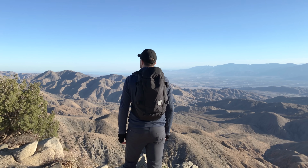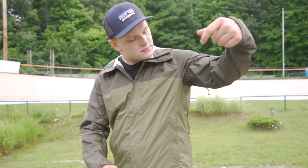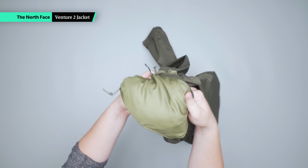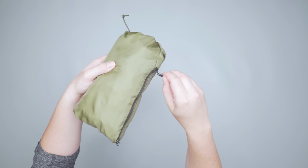Even the hottest climates experience a storm or two. Unlike cold weather where rain increases your chances of hypothermia, warm weather rain is mostly just annoying. Unless you're going to the desert in a peak drought, it is handy to bring along a rain jacket. We like packable jackets because they take up less space for something that's not even guaranteed that you'll use on your trip. Another feature to look for is ventilation, which allows you to open up the jacket and let some fresh air in. The North Face Venture 2 is great because it packs into its own pocket and has those coveted armpit zippers for extra breeze.